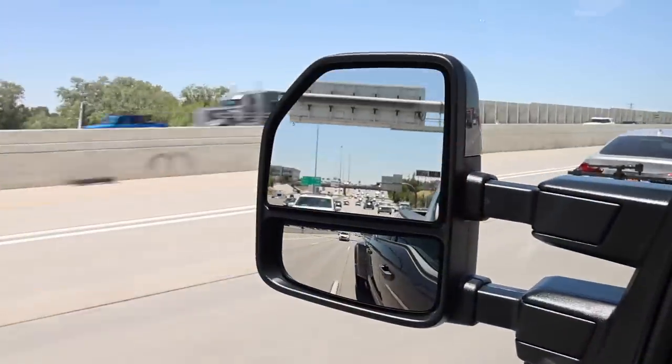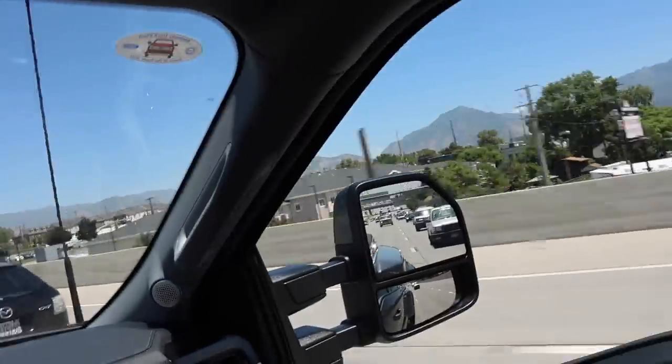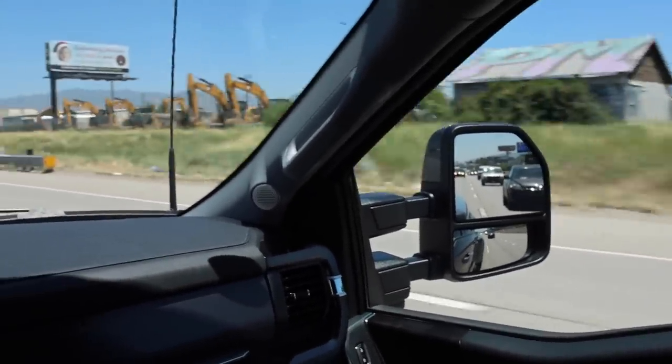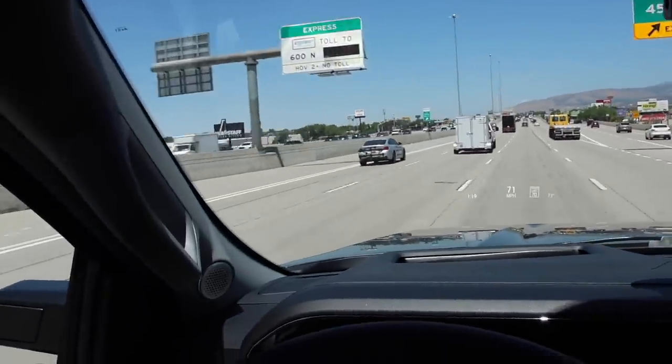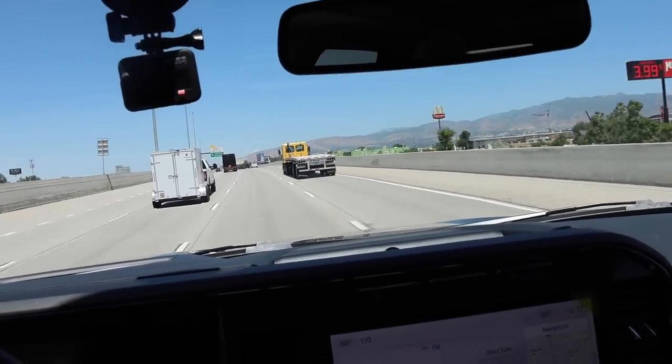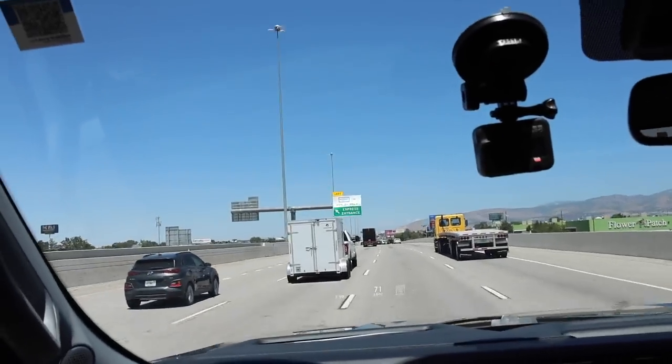The interior is just beautiful. This is a Lariat Ultimate, so you have the leather seats and they're ventilated. Wireless charger, digital clusters, and I like that this one has the buckets up front too. It's very comfortable — I could drive this for a long time. Now, despite Ford calling this a complete redesign, this truck is essentially the same. The mirrors are the same they've been using for quite a few years, and the dash kind of resembles the older truck. This is essentially what Ram did back in 2019 — they called it a redesign but just changed the front clip.